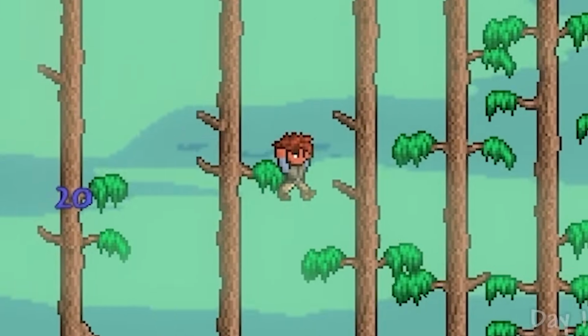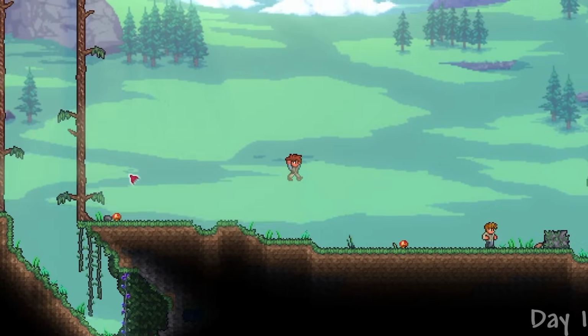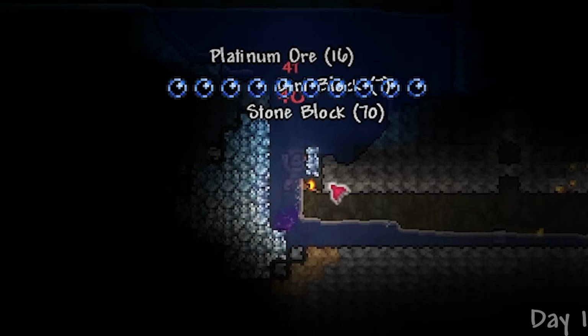I used the mana star I got, destroyed some trees for wood, then realized I forgot to turn the texture pack on. I turned it on, and that looks way better. If you're wondering what it is, it's the Calamity texture pack. So then, I started caving. I found 2 life crystals, but then ended up dying.